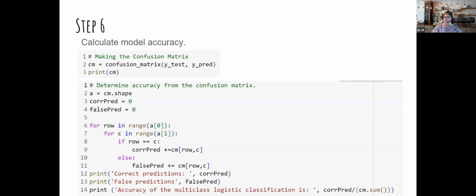Does it guess more accurately than not? You know, where is it at? So this is basically going to give us a different printout for tonight's purposes, very similar to last week, but it's using a for loop, a nested for loop with an if-then statement. So this gets you practicing some of your Python skills as well, all right? And then, of course, it's going to print out the result, how many correct predictions, how many false predictions, and what the overall accuracy is.